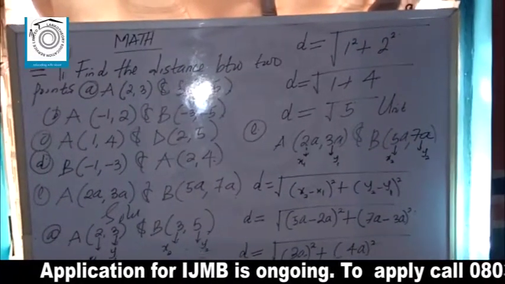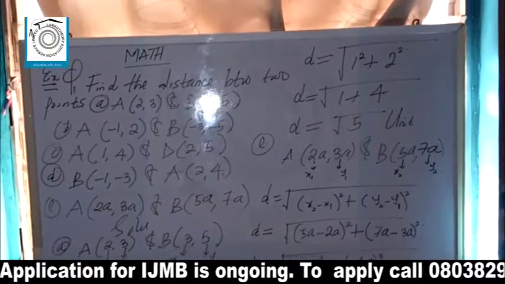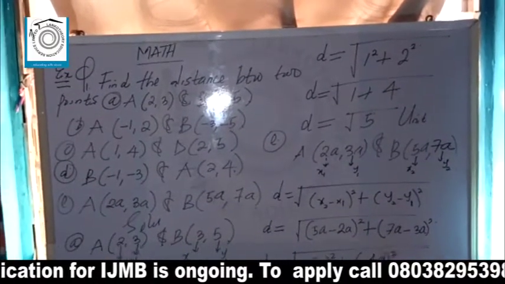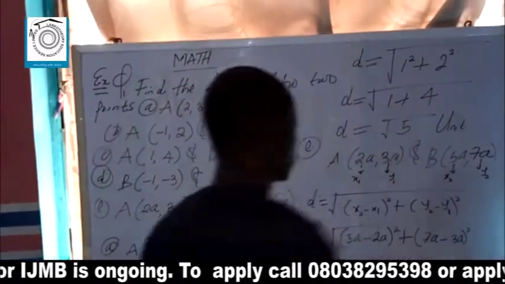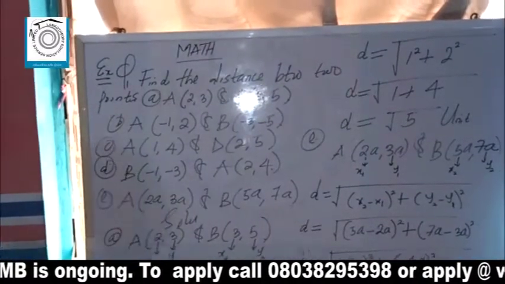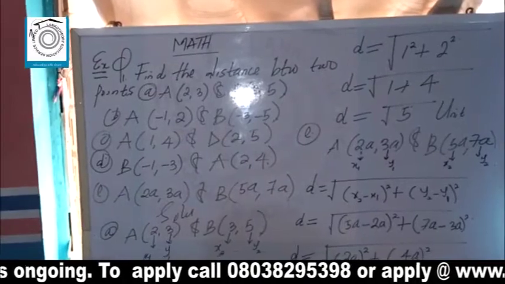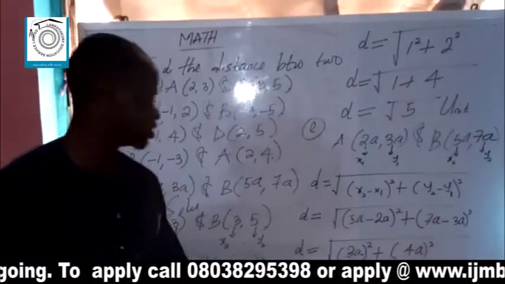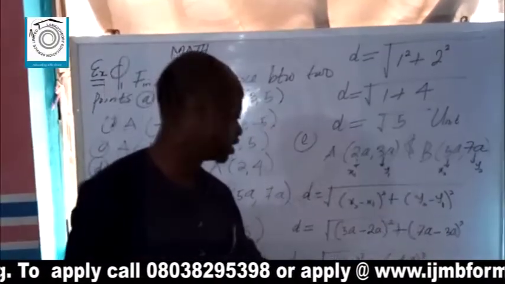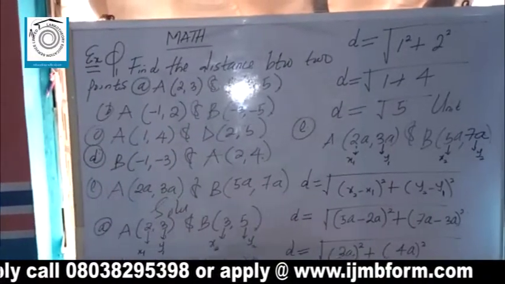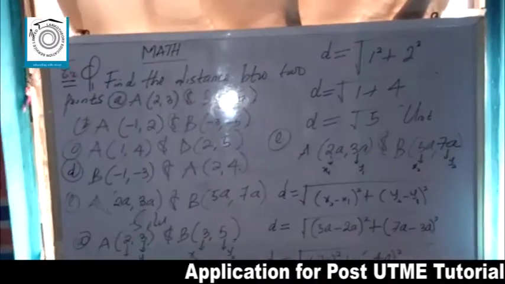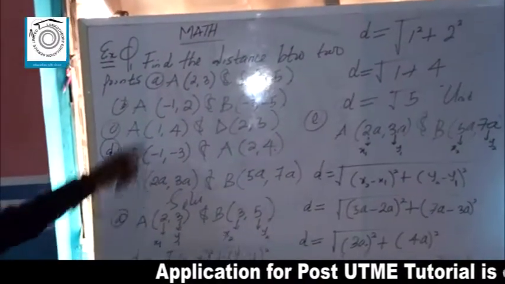And the root of 25a square will give us 5a, which means that the distance between these points is 5a in units, where this a is arbitrarily chosen. So it's a constant, and as you can see, the answer depends on the value of a. So the distance between the point A and point B is equal to 5a. So I can still go for example B, for my extension, before I go to another one, which is division of a line using ratio m to n. So let me solve the question B.